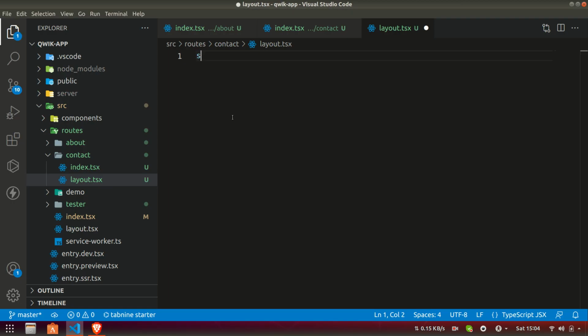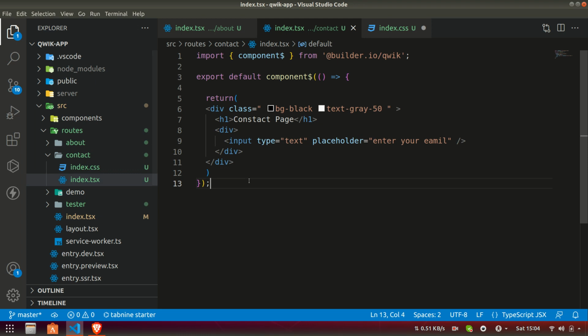And just to show you how this works, okay, it's not just layout.tsx, I just have to use that index.css, and in this css I have to, okay, but I think that should work, right?